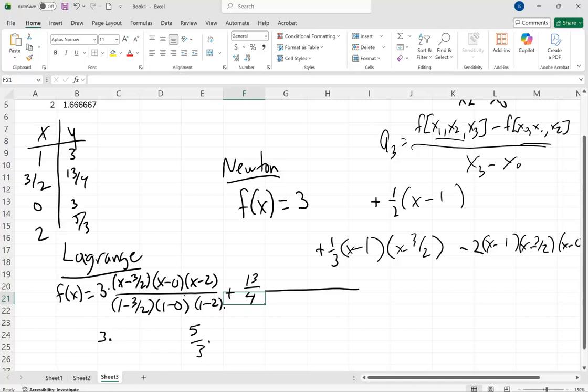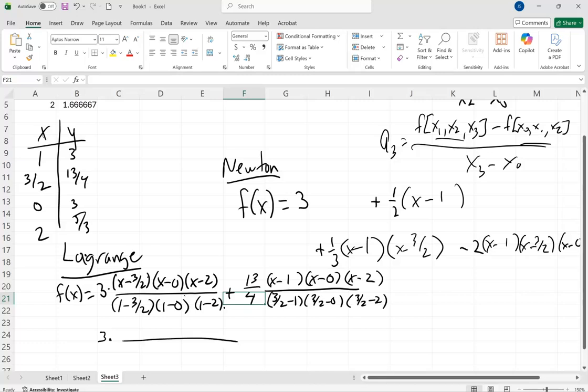How about the second one? The numerator is going to look like 3 factors. They're all going to have the form x minus something. What are we going to subtract off? Good. Yeah, you leave out the one that you're working on, right? We're working at 3 halves. We leave out the 3 halves in the top, right? The denominator looks like the numerator. You're just going to replace the x with 3 halves, the x value that you're working on. So we have 3 halves minus 1, 3 halves minus 0, 3 halves minus 2.